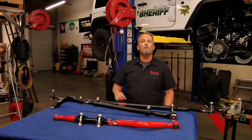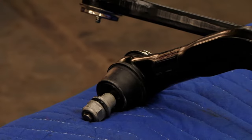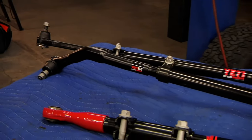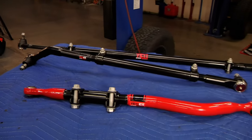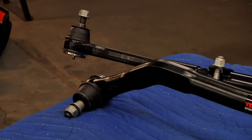The Steersmarts components are 100% bolt-on. The tie rod and drag link feature massive 1.5-ton ball joints and 4130 chromoly tubes. The drag link is available in multiple configurations to accommodate factory mounting or top mounting on both drilled and non-drilled knuckles. I'll be using their non-drilled top mount version.